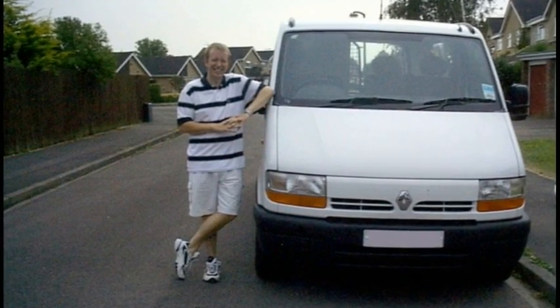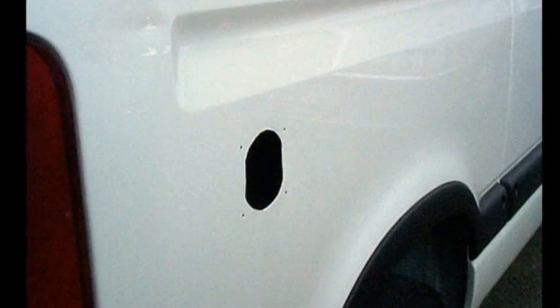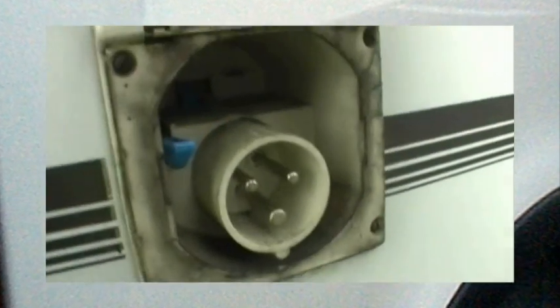Now the very first thing I did for the van was I cut a hole in the back quarter panel, and that was purely to add the mains hookup plug. And there it is on the van, finished with the plug in place.